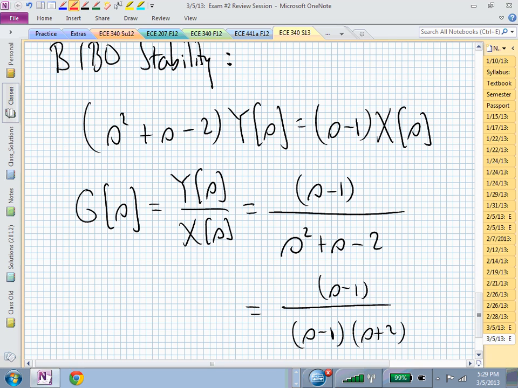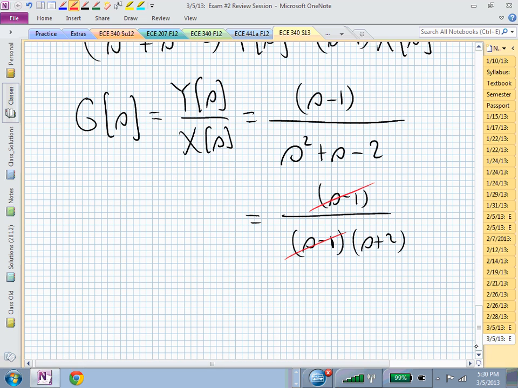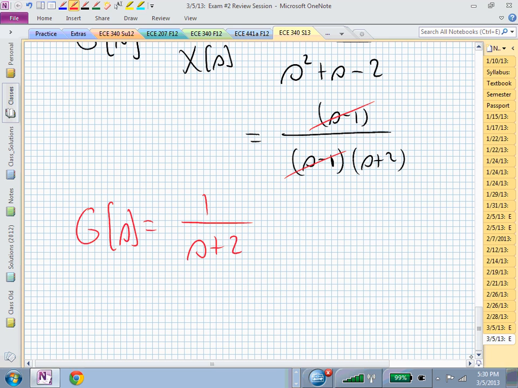And from an input-output perspective, you don't see that bad mode. You've wired the output, or you're measuring the output from that circuit in such a way that you don't see that bad pole at s equal plus 1. And consequently, in an input-output sense, this system would look like 1 over s plus 2. If that's the case, this system is now BIBO stable, even though it was asymptotically unstable.